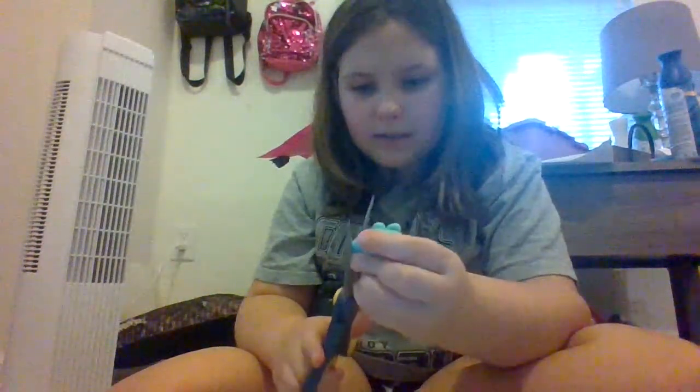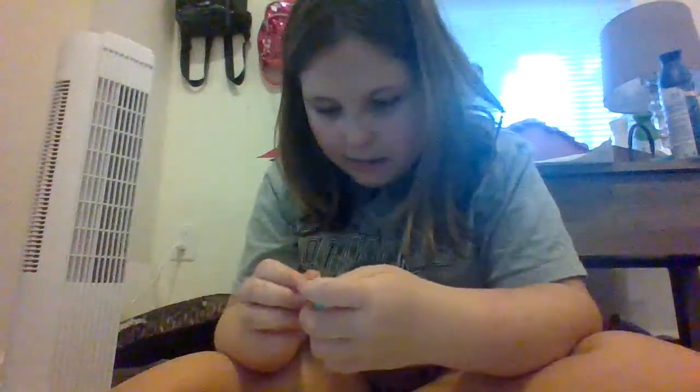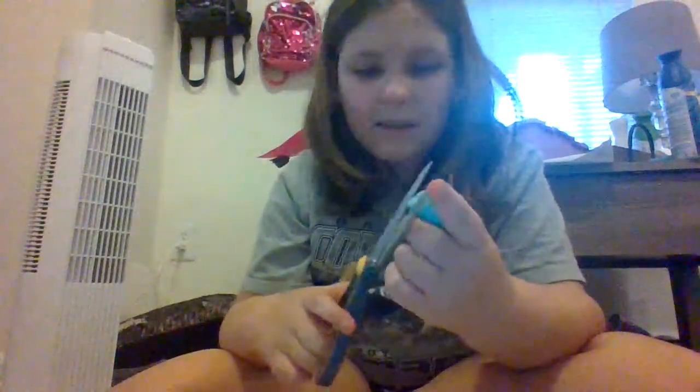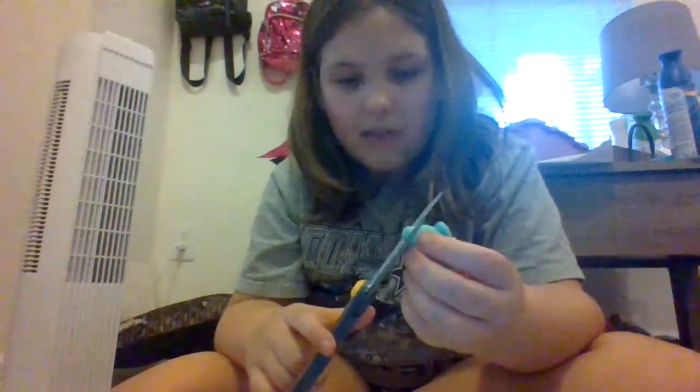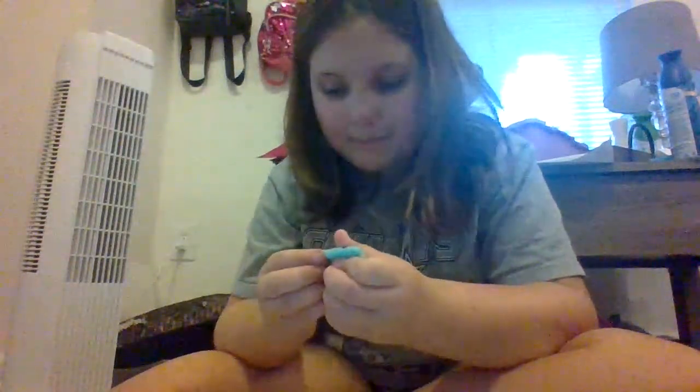Okay guys, I'm gonna need your help. I'm gonna actually need your actual help because I have no idea what this is. Oh, since this thing is already broken, I'm probably gonna throw it away. Let's cut its little hand off, just to see what it looks like inside. I know it's probably just silicone, but we're just gonna check it out. Now yes, I would probably give it to one of you guys out there if I just didn't like it, but it's not that I don't like it, which is why I'm cutting it. It's that it broke. So, yeah.